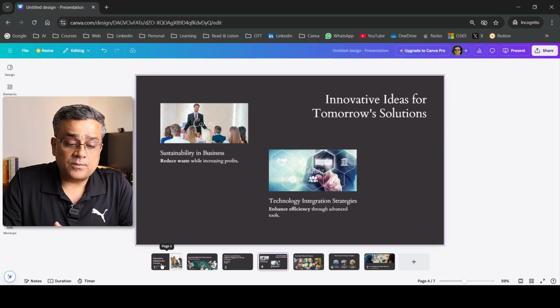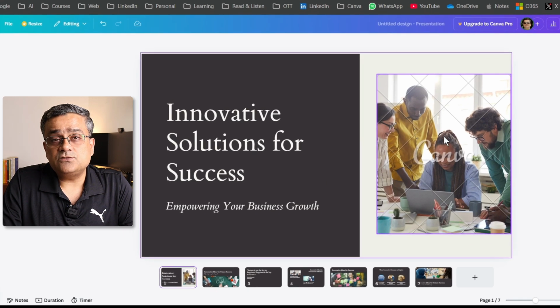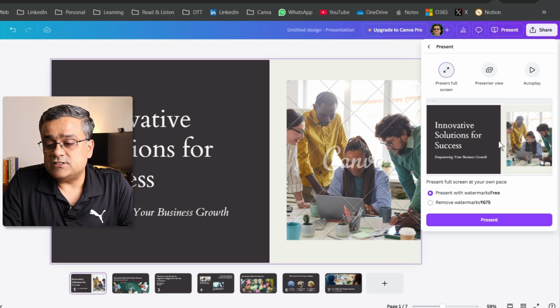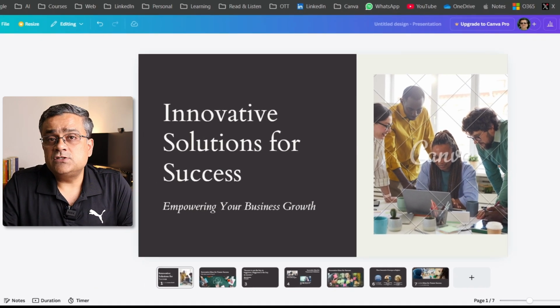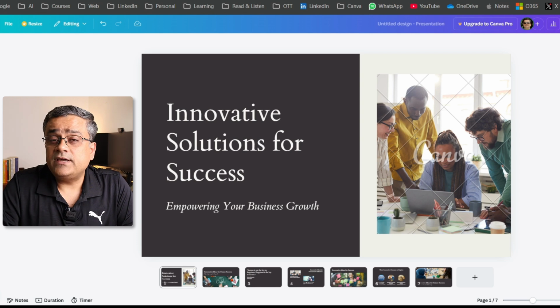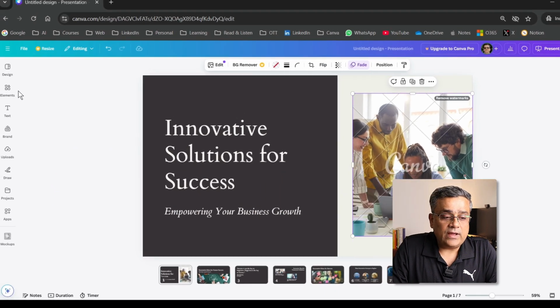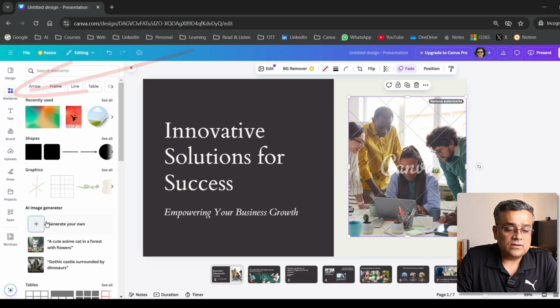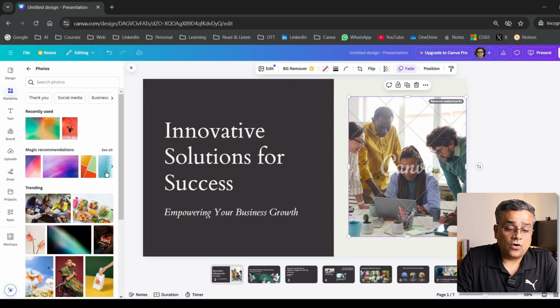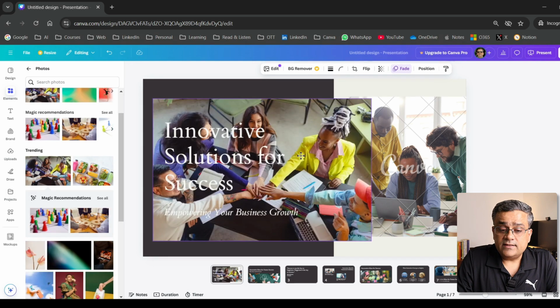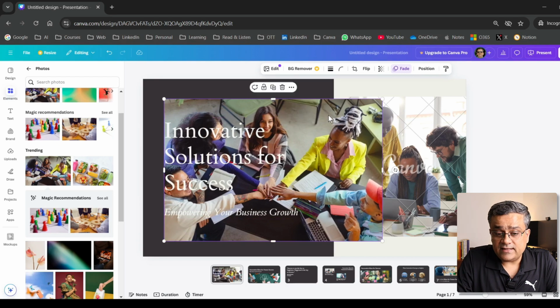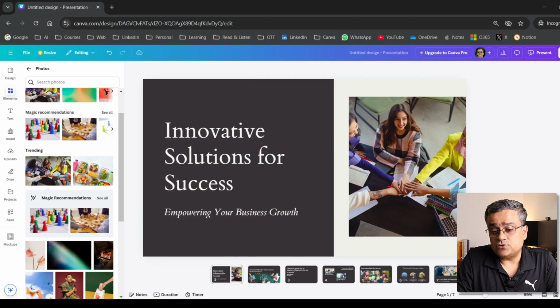Everything is there. But one problem is that the images it generated have a Canva watermark. If I click on present, you will be able to see this option is there. Now there are certain options to get rid of these images and use free images instead. If I click on any of those images, then go to elements, click on the photos option and click on select all, I'll be able to see multiple different images. If I select this one, this image will get inserted, and if I drag this image inside this frame, then the image will get replaced.